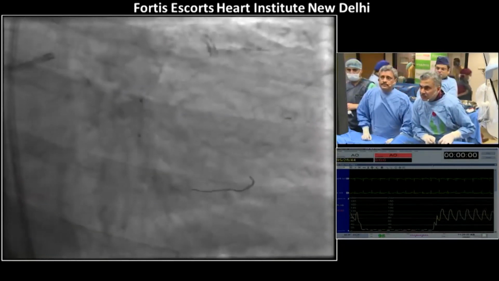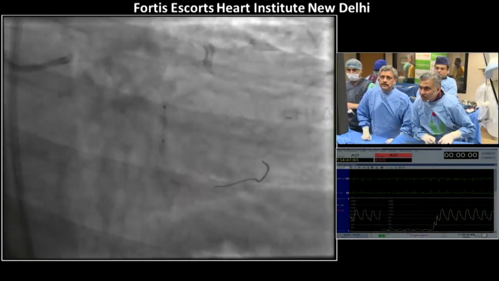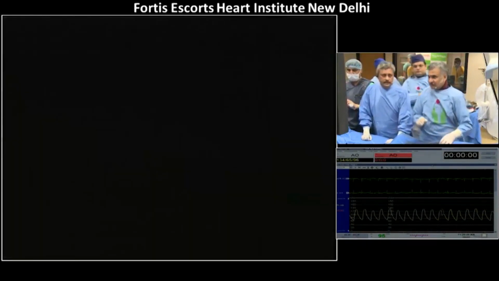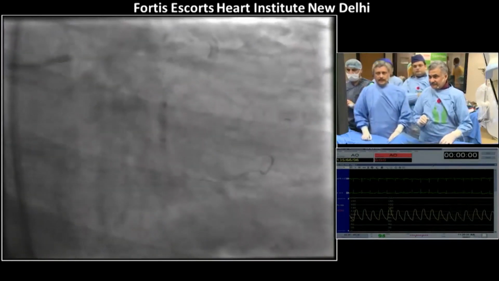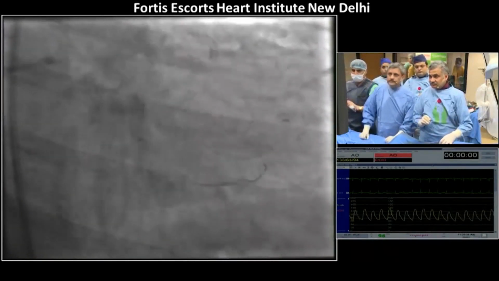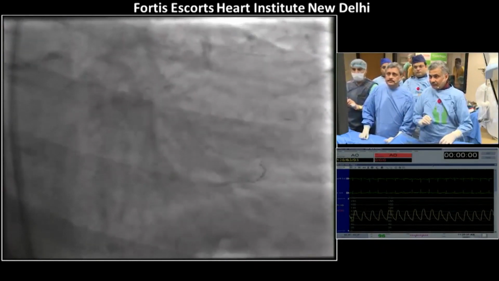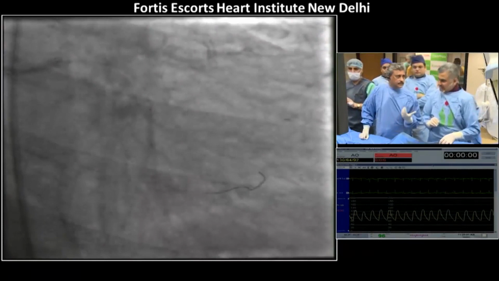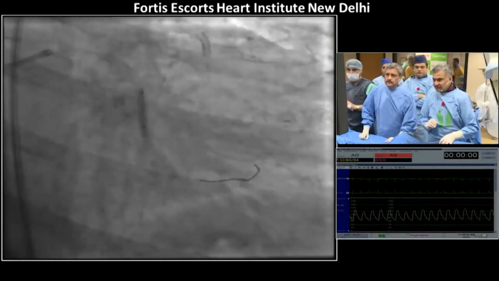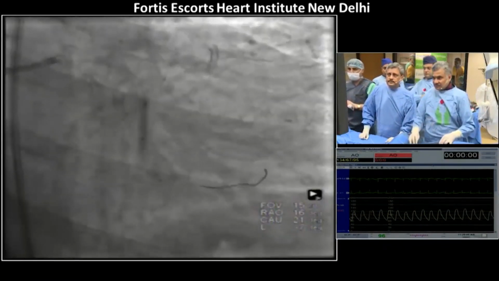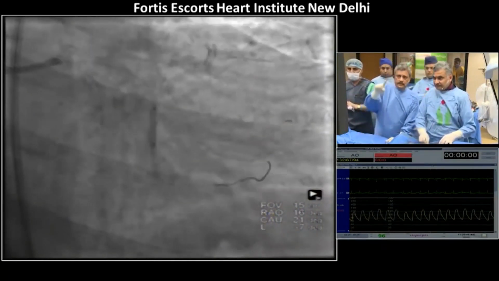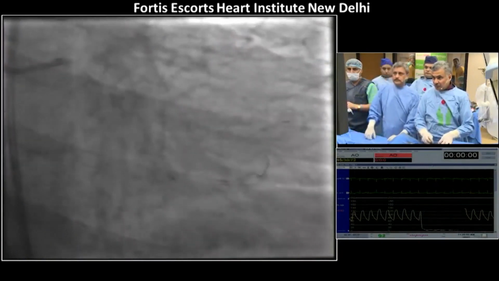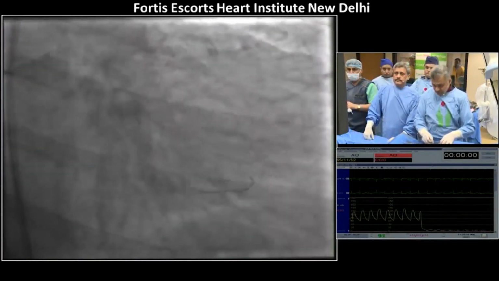Yeah, I would go higher here. Go up: 6, 8, 10, 12, 13, 14, 15, 16. The patient has some pain during this dilatation. Well, that's good, it serves a purpose. This is 16, 2.5. Deflate. Even then there's some indentation. Now I'll go ahead once more and keep it inside, just at the edge.